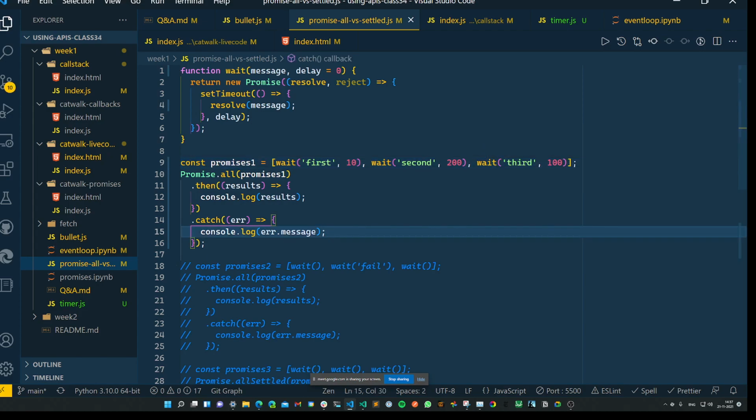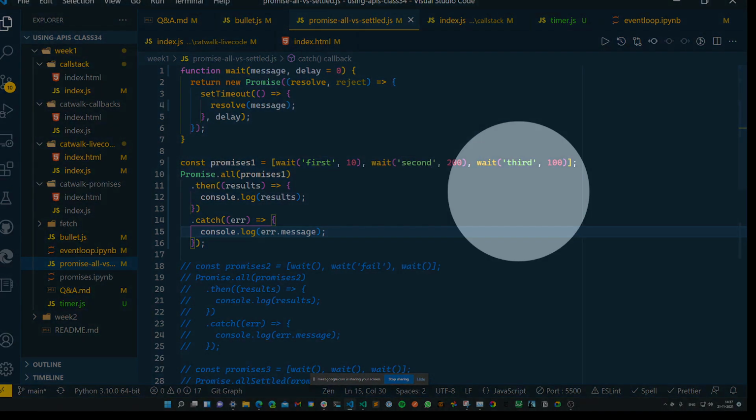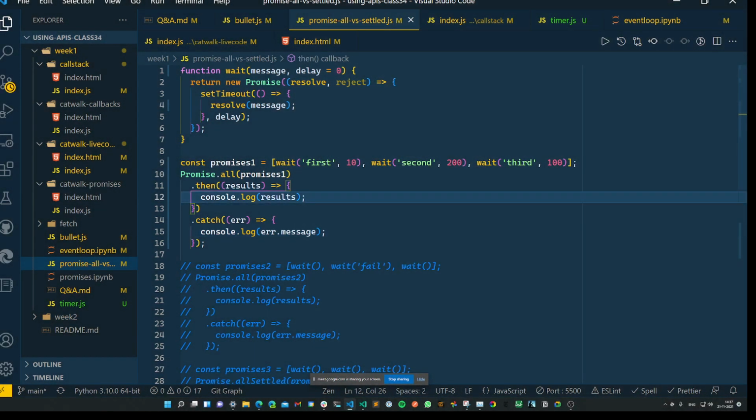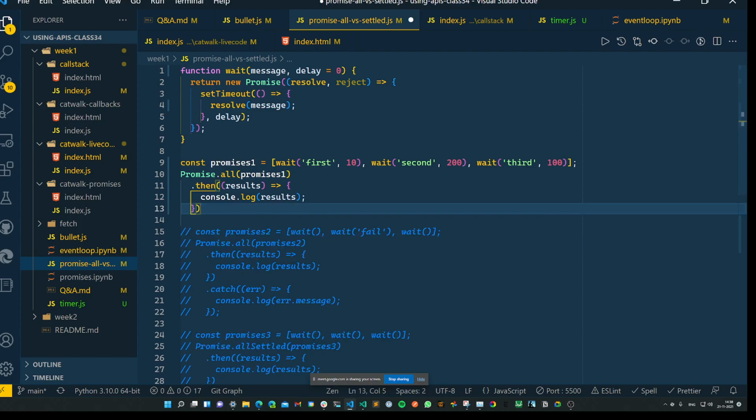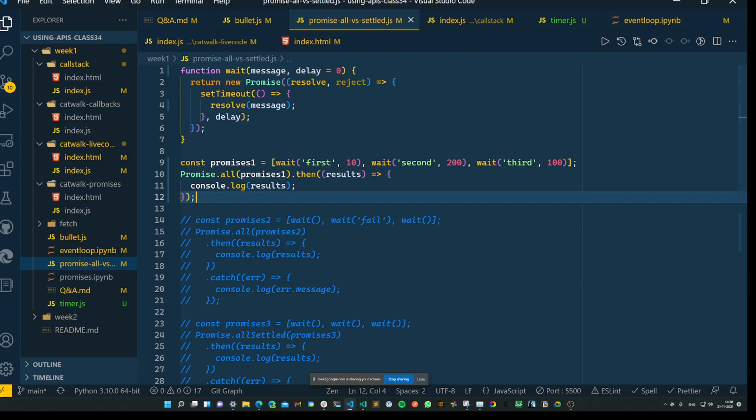Do you understand what I'm doing here? Okay. So now, what will we see here? We're not rejecting, right? So we can get rid of this to make it simpler. What will we see? We should have first, third, second.